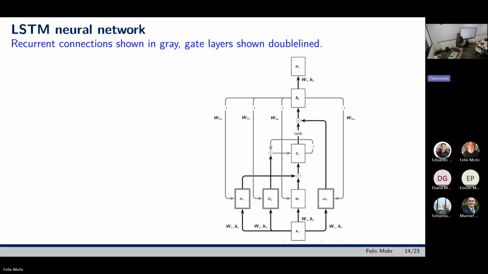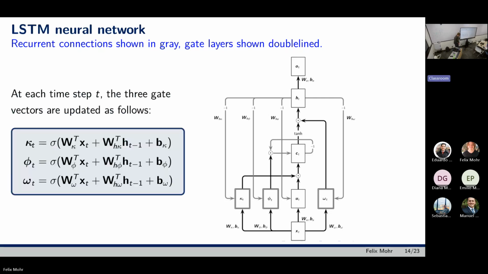So before we had only the phi, now we have kappa, phi, and omega. But for all of them, it's the same thing. We always say that we want to use the input tokens for these gates. We want to use the current hidden state, like the interface state. And then we have some bias to control the decision threshold on the signal. So all of these three gates are basically logistic function controlled.